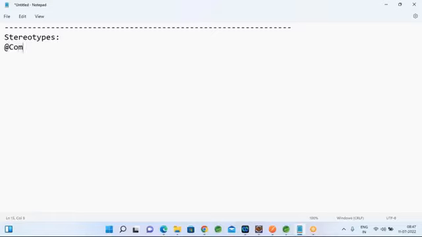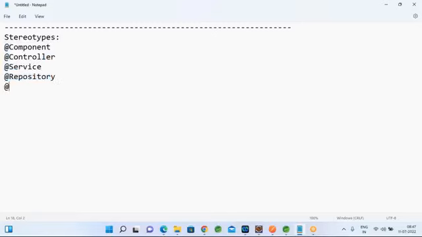One is @Component, another one is @Controller, then we have @Service, and one more annotation called @Repository. All these are stereotype annotations.